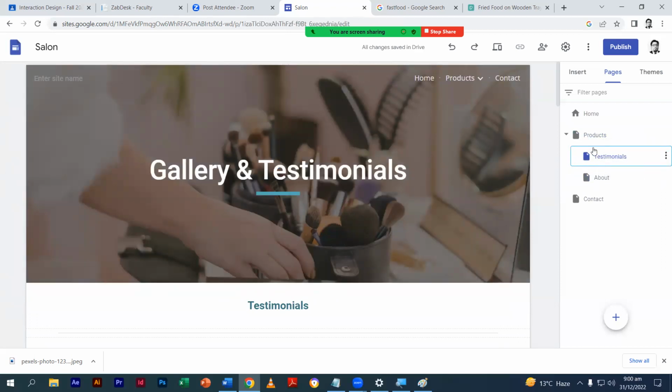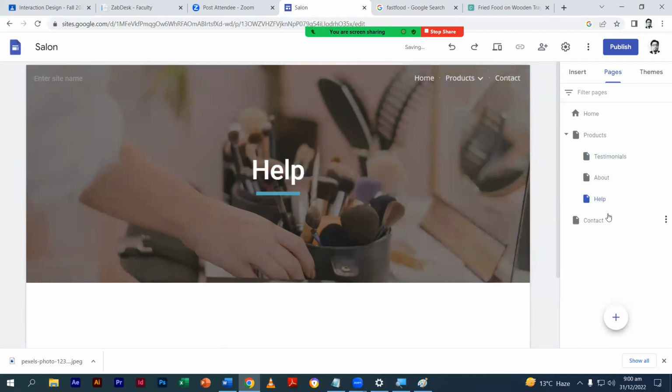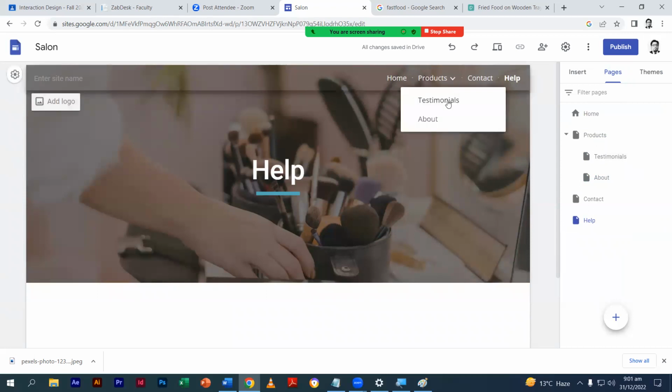Sir, what if हमें दूसरी headings चाहिए, like gallery, testimonial? Yes. Suppose आप चाह रहे हैं कि contact के बाद help आ जाए, for example. तो आप सीधा न्यू पेज करेंगे, और न्यू पेज में मैं लिखूंगा, फॉर एग्जांपल हेल्प, प्रेस ओके. देखा आ गया. अब इसको आप बाहर मूव कर दें. देखा आ गया. So easy. It's literally that simple. And you can see ये products कैसे linked है. So that's it. How easy is that? Literally drag and drop.